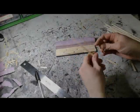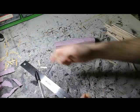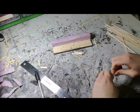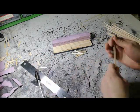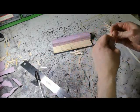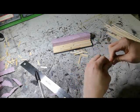For the next part of this boring segment, we're going to start harvesting some planks for the walls. We're going to make each plank about 1 inch tall, though some will be a little bit taller and some will be a little bit shorter. Makes it look interesting, as if maybe it's taken some battle damage, some blasts or cannons, artillery, that sort of thing.